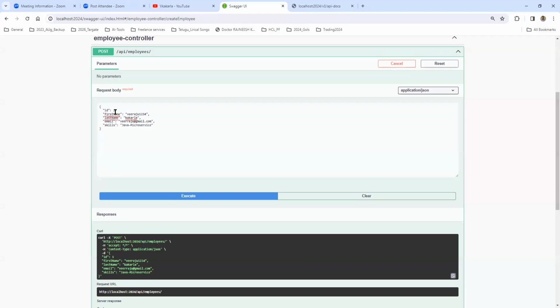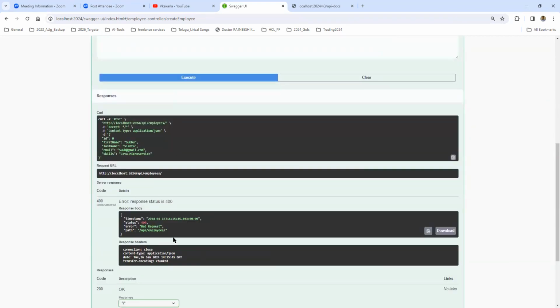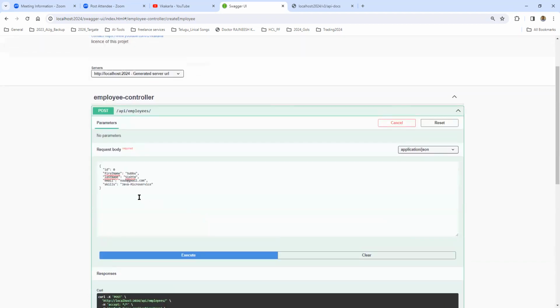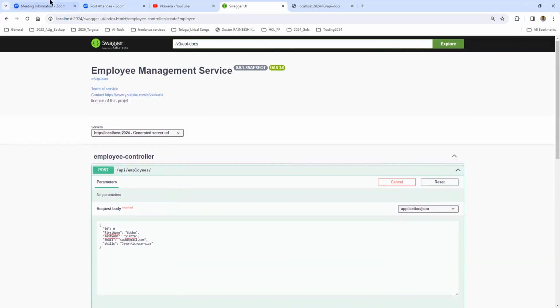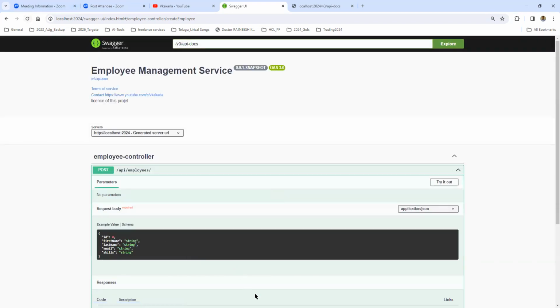Let me give 0 only here. I'm adding Subbu as the last name, and here subbu@gmail.com and Java microservice. Okay, now it is a bad request. Why is it a bad request? Let me refresh. Okay, it is running, right?